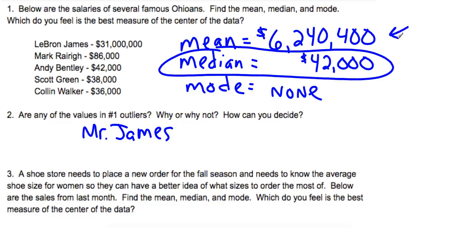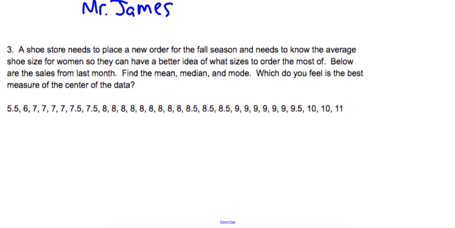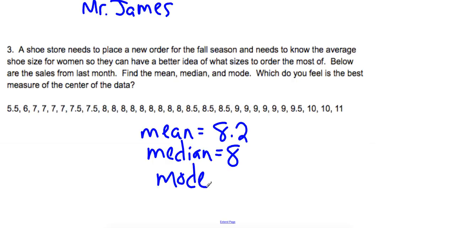Now, how do we decide if they're outliers? Well, this one's fairly obvious. That's one of our problems that we're going to be investigating a little bit further. So anyway, we'll move on to the next example, and we'll come back and talk about these in a minute. We have a shoe store, and they're placing new orders. And so you calculated the mean, median, and mode. I did this also. So the mean turns out to be 8.2. The median turns out to be 8. And the mode turns out to be 8.